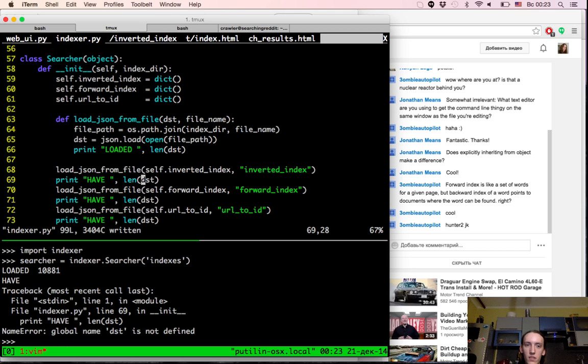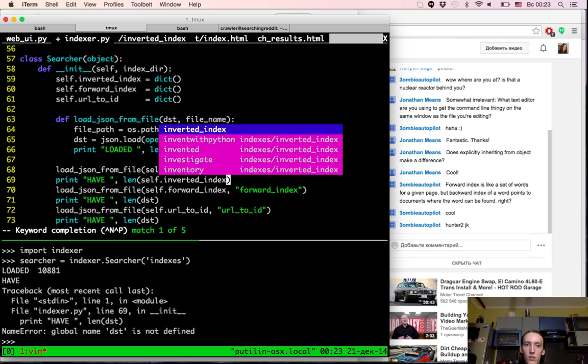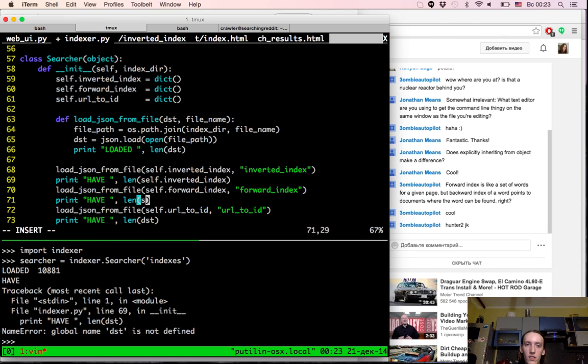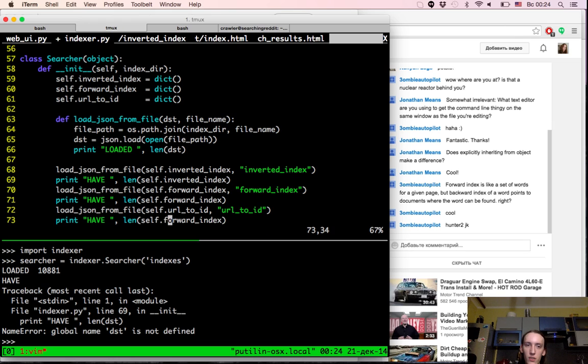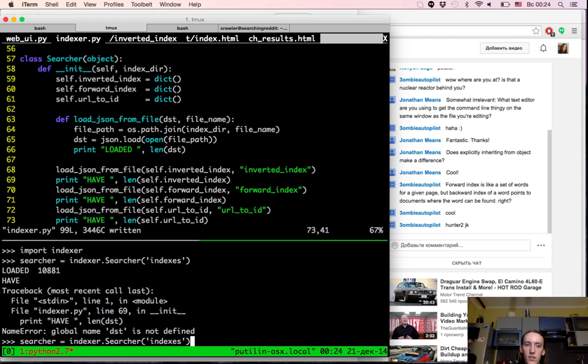Okay, self-inverted index, self-forward index, self-forward, sorry, URL to ID. Reload.